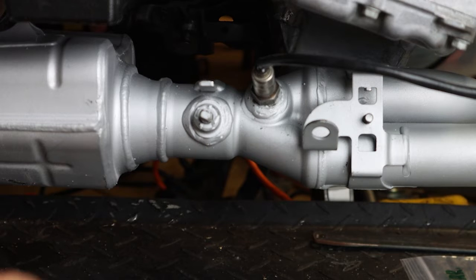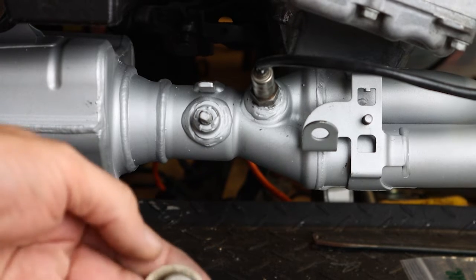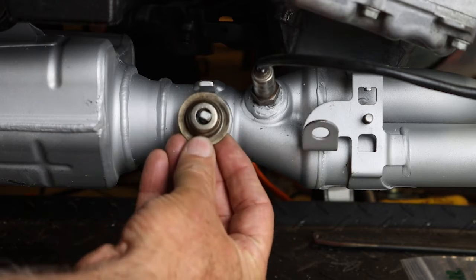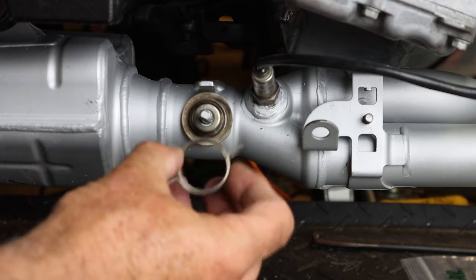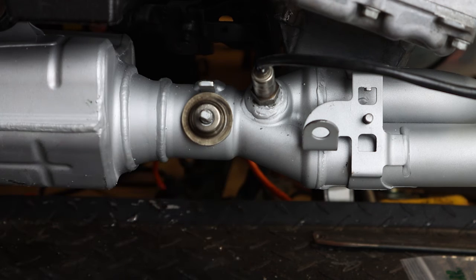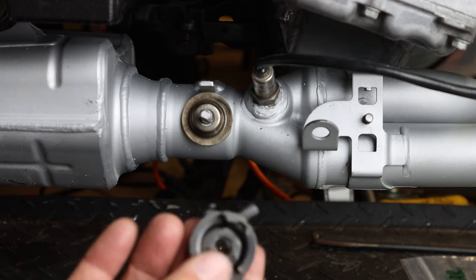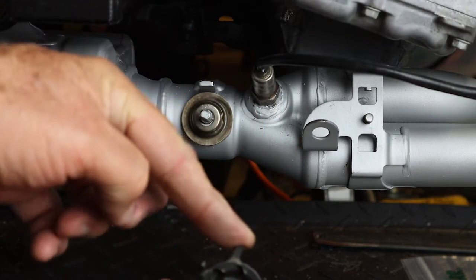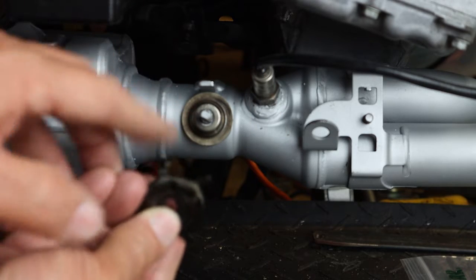So we have our components here to put the valve back together. We have a little retaining ring here, and how that goes is it goes on like this with the little cap facing upward, and the purpose of that is to keep the spring seated properly. You have your cable piece and stops. This is a stop, that is a stop, that's your fully closed stop, that is your fully open stop. Then you have a spring retainer right here.